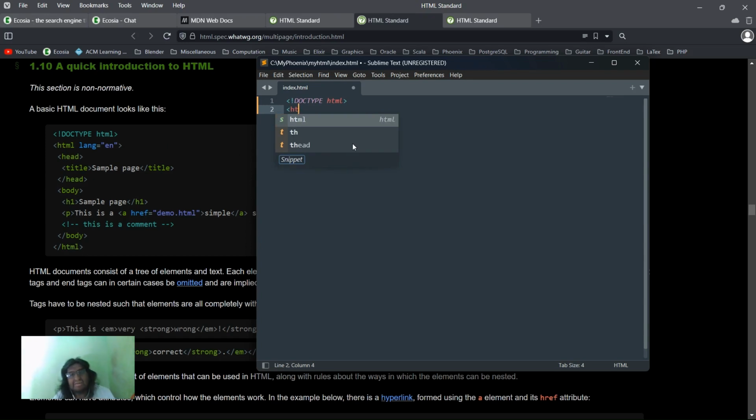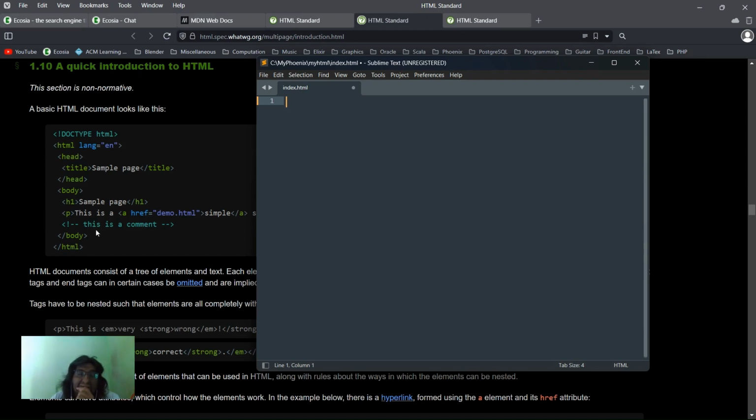HTML, and it starts showing some suggestions, because software like Sublime or Visual Studio Code or other development environments are focused on helping you write code. Now we have HTML over here because we have saved the document as .html. So Sublime saw that and puts the right language over here.